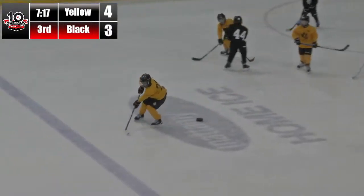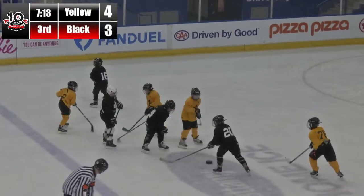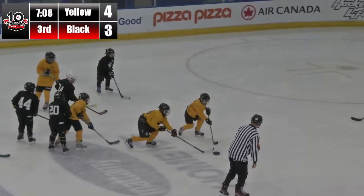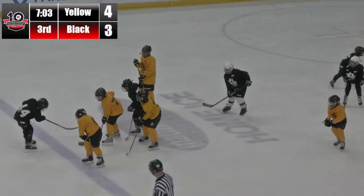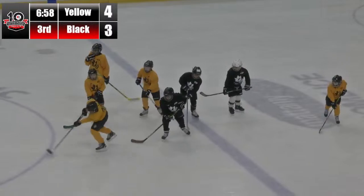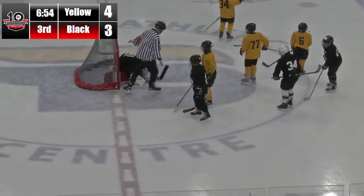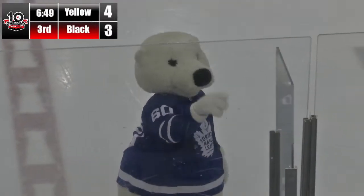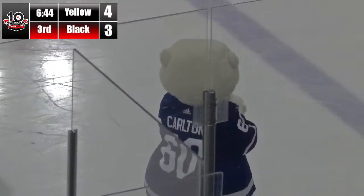Here goes Team Yellow. Breakaway opportunity, but losing the handle on the puck was Kyle Ataka Wilson. Tough break there for Team Yellow, but they continue to lead this game 4-3. Loose puck. Ataka Wilson trying to corral it. They dig away for it. Lucas Burke in the fray as well. Here's Ataka Wilson. Shoots! Oh, what a save! Oliver Acosta Pickering with his best save of the game, swallowing it up and freezing it with 6:44 left in the third.